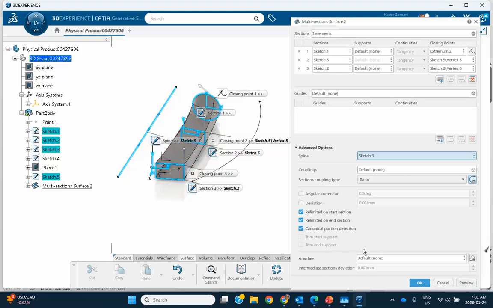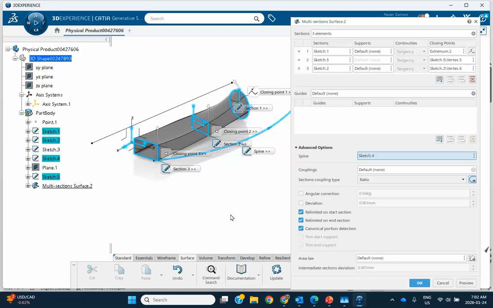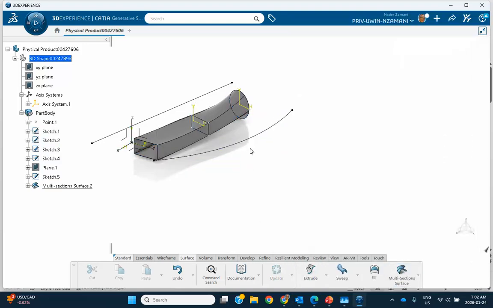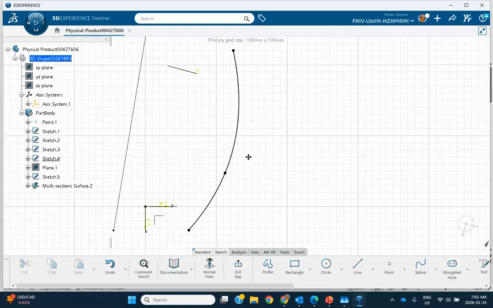If I go here, let's select that curve as a spine, and right now what we have with that line as a spine looks like that. We say preview, it didn't change that much. Now I say, okay, let me go and change my spine here. Let's make a bit of a change here. See how it looks.